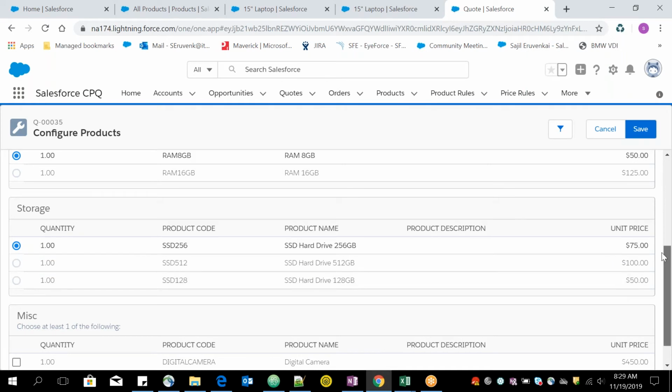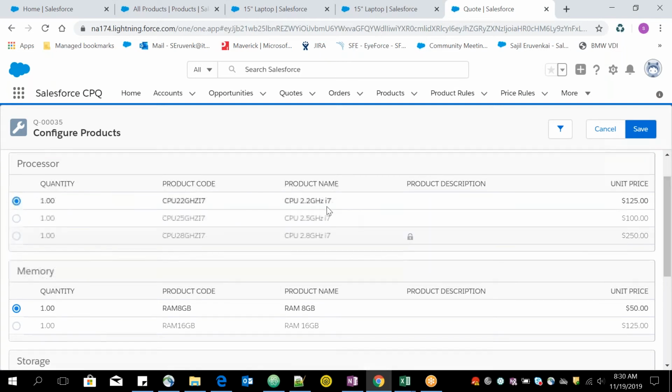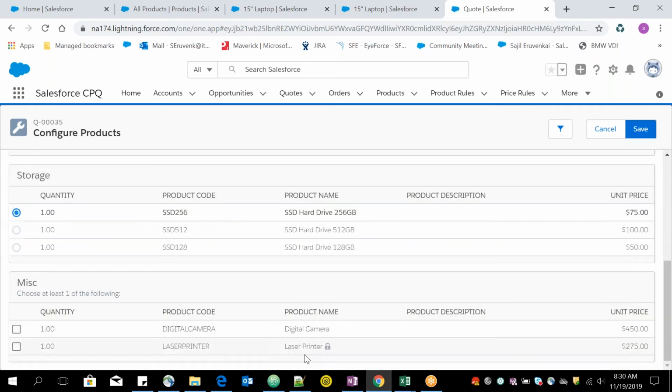Okay, so that is why we have this whole feature. Right now, the sales rep does not have to think of anything. He just has to follow the system, whatever rules have been set in the system. He can directly go in and see these are all radio buttons, meaning you can only have one of these. But when I selected miscellaneous, I kept these check boxes wherein I should select at least one, but I can select two as well.